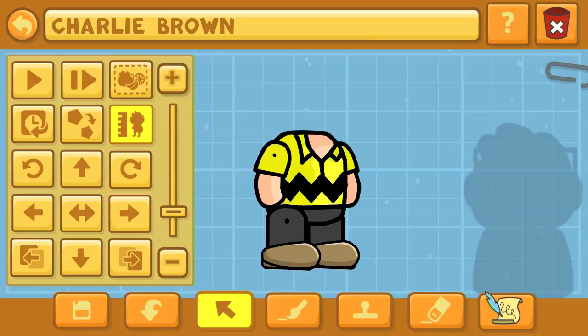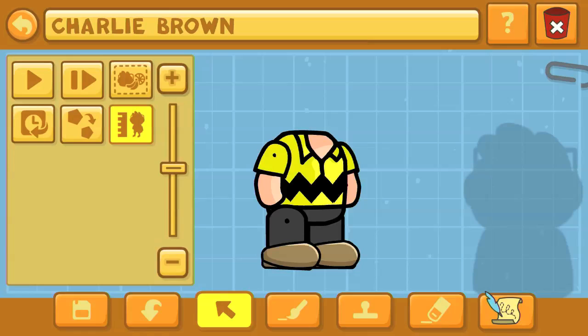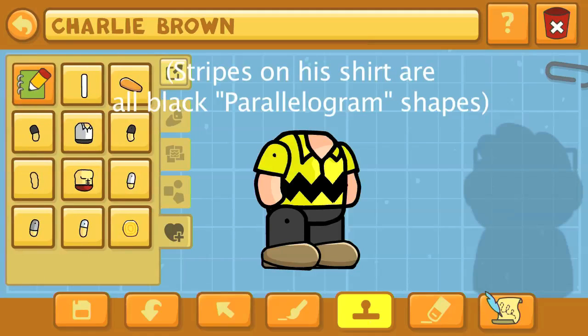So you can see that we've used Chicken Finger again for the shoes here. This is the serial killer's legs are kept on there, so we didn't have to use any extra stamps for that or anything.